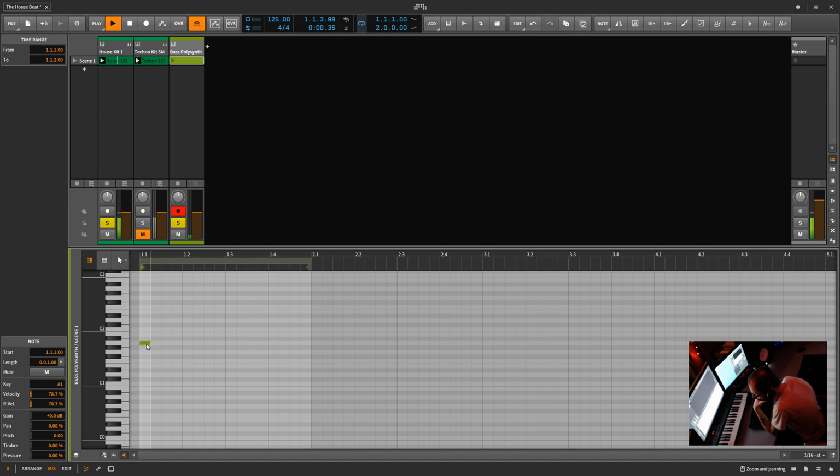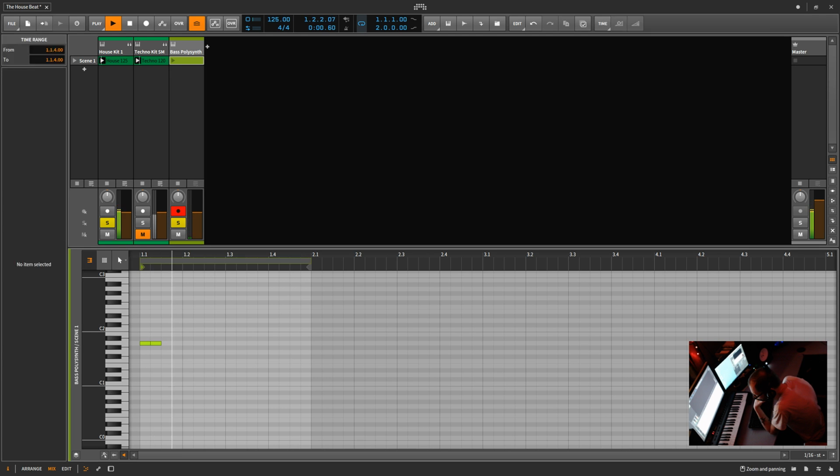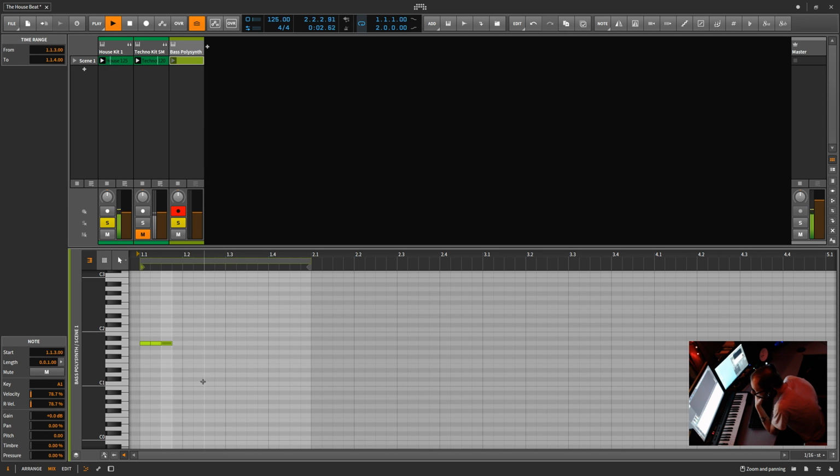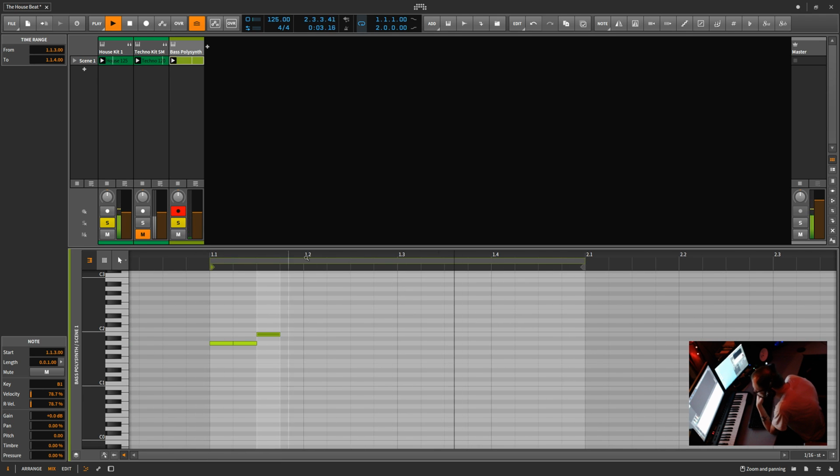Let's see if I can make a crap bass line here. I'm going to go to eighth notes here. I guess I could just stretch them.